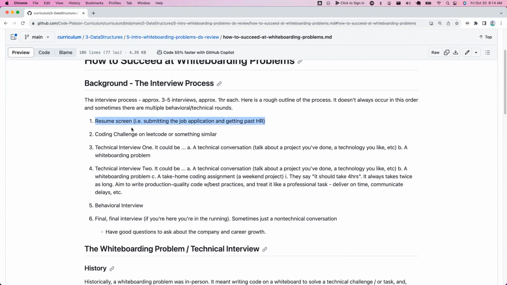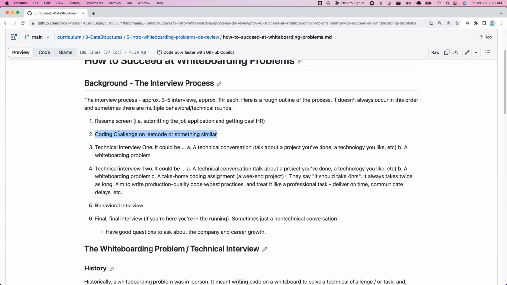And the interview process looks something like this. First off, there's going to be a resume screen where an automated system or a person looks at your resume. It's usually an automated system these days, an applicant tracking system, and you get to the point where you can actually apply. What may also happen upfront for some companies is a coding challenge on LeetCode, kind of like you all did to get into Code Platoon. The problems here are generally actually not that hard. You'd be surprised how many people are out there applying to software development jobs who can't code their way out of a paper bag, which isn't even an exaggeration. And so you all are ahead of the curve on that one.